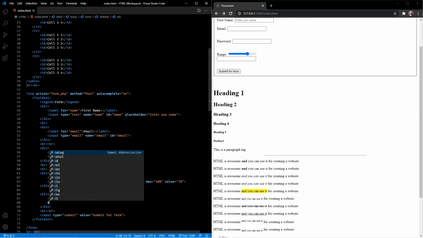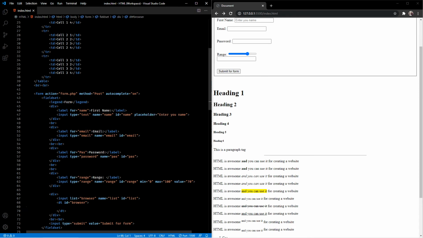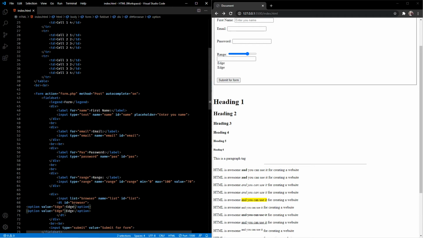Okay, that's called datalist. And after that, you need to provide options. So we need to provide an ID for the datalist, that's ID equal, and the ID is going to be the same as this, browser. And after that we need to provide option. So value, I usually use value and name to be the same, like Edge and Chrome.